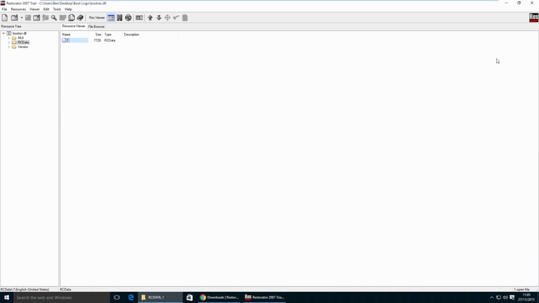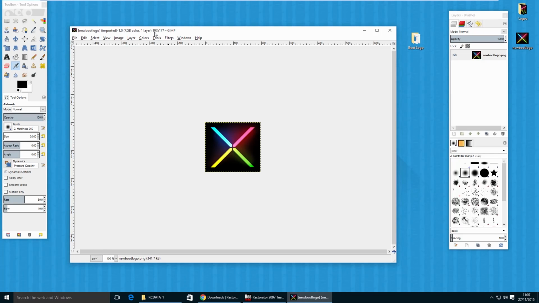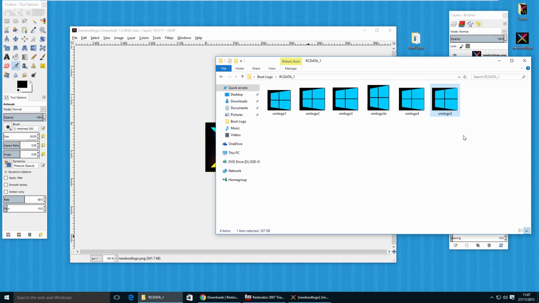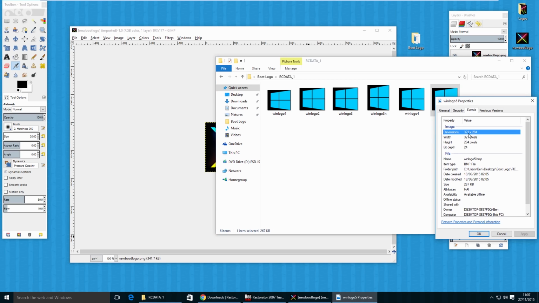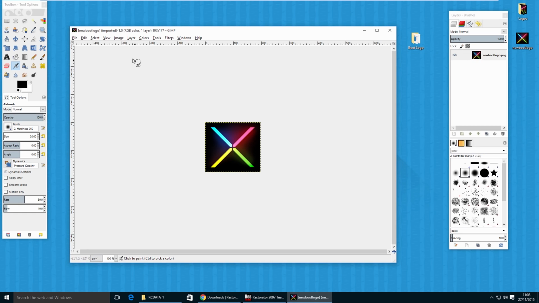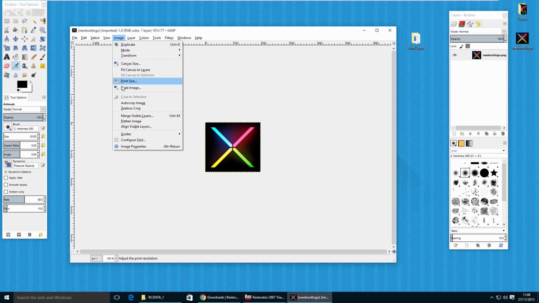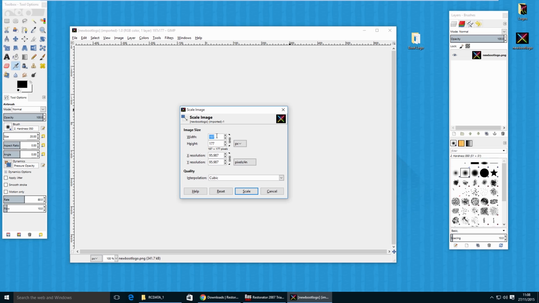So if you minimize this folder here, we're going to go to GIMP, and we're going to need to resize this to the same image dimensions as the standard boot logos in Windows 10. We're going to start with the WinLogo 5, and we can see that we've got a 321 by 284 image that we need to create. So in GIMP we're going to change the dimensions of the image by going to Image and Scale Image, and we're going to type in for the width 321. Now because we were aiming for a 284 value in height, this means that this particular image may clip very slightly because it's 288 in height, but we're going to continue anyway and scale our image up.